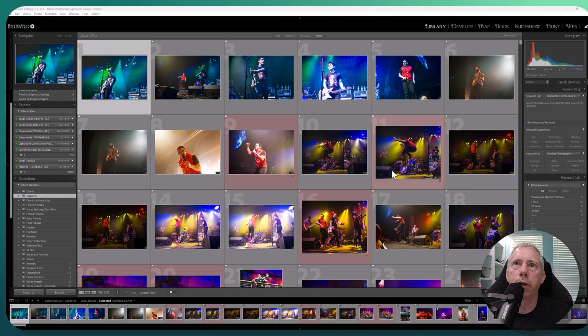Okay, so here we are inside Lightroom, and I have just some random pictures up, but I'm going to show you pretty much what you need to do to work with this software. It installs, I have the Windows version, so it's going to install just like any other Windows program. It's next, next, next, next, and it's installed. I'll spare you all of that, but trust me, it installs like any other Windows program.